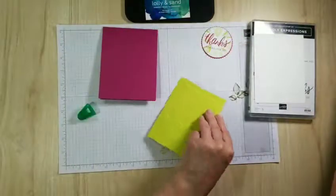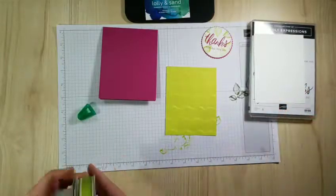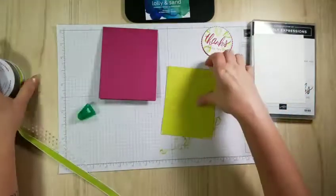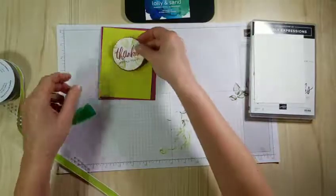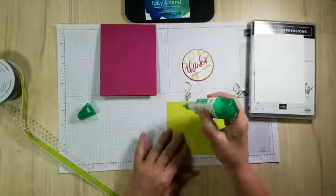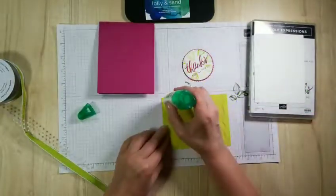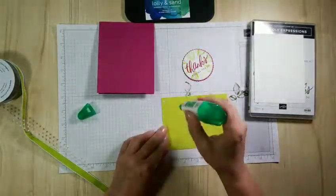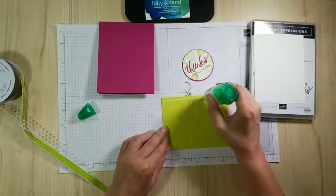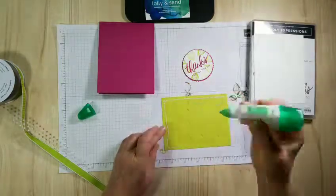Oh, of course. Now let me just think, because I'm using ribbon. I haven't actually thought of how I was going to use them, but I have an idea. So let's go ahead. It doesn't seem to be a front or back to this one, you know, the embossed and the debossed sides. Alrighty.